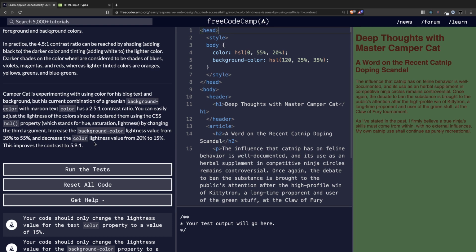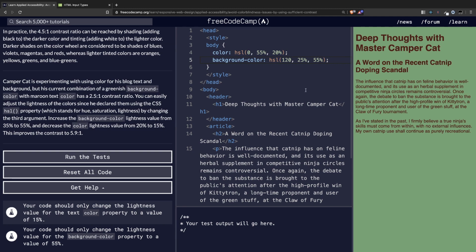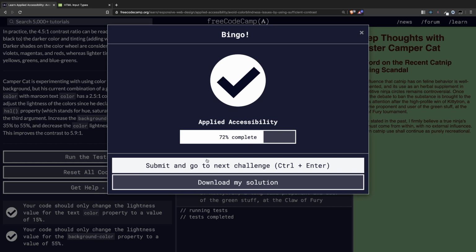We learned about HSL in yesterday's live stream. Go check that out. Increase the background color lightness value from 35 to 55 and decrease the color lightness from 20 to 50. So now you can see that the contrast is 5.9 to 1. Okay, yeah, it looks better.